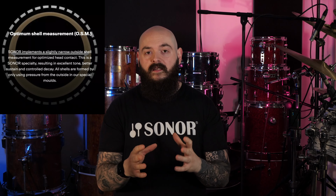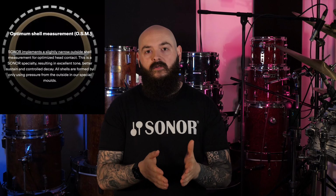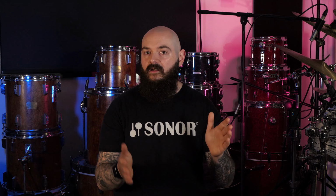Now, one of the things that makes SONOR sound so special is their OSM, which is optimum shell measurement. Really what that means is undersized shells. SONOR have been doing this for years, and even though it's not secret, it seems to be something that people aren't really that aware of. Basically, a normal drum, a 10-inch tom would be 10 inches from bearing edge to bearing edge. A SONOR drum, a 10-inch tom would be more like 9¾ inches.